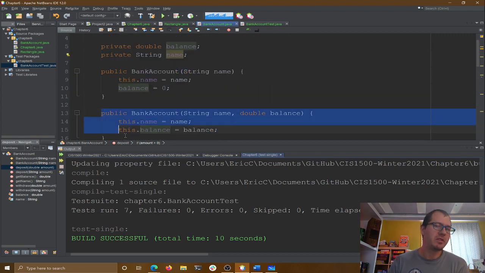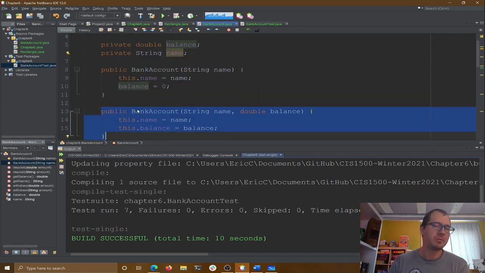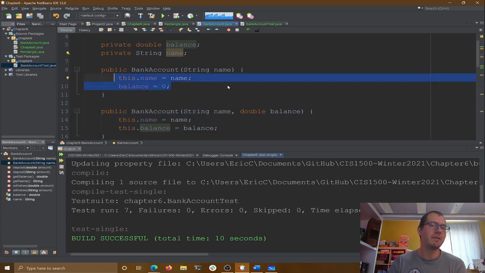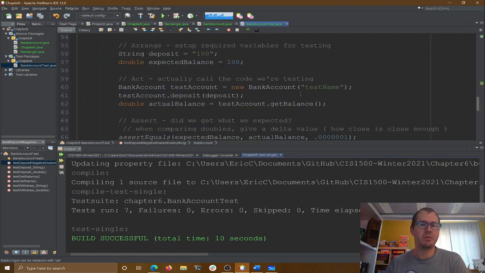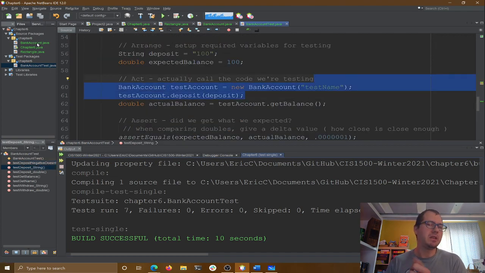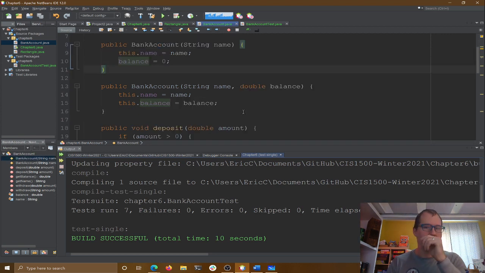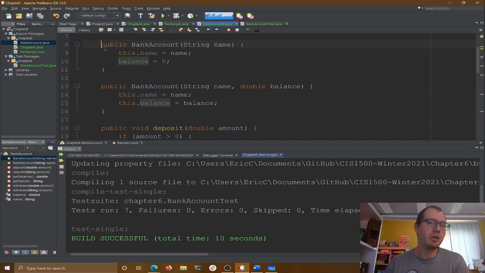So if we only ever used this constructor, I would not have 100% code coverage because these lines of code never ran while I was testing. That's why you'll notice, so this one I tested where I gave it a balance, this one I tested where I didn't give it a balance, because I wanted each constructor to run while I was doing my tests, right? This idea, I want to get towards 100% code coverage, so 100% of my code runs during my tests. That's the gold standard. That's ideal. Now, a lot of times that's hard to get to, and that's okay. There's no rule that says you have to have 100% code coverage or your software is terrible, right?